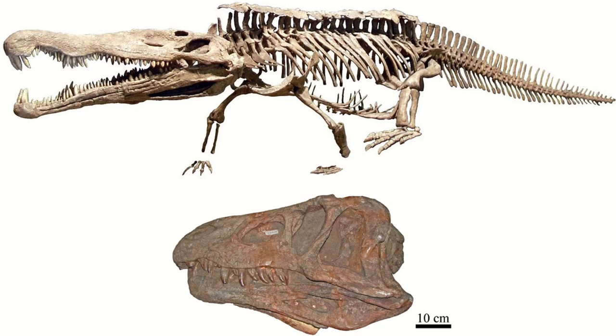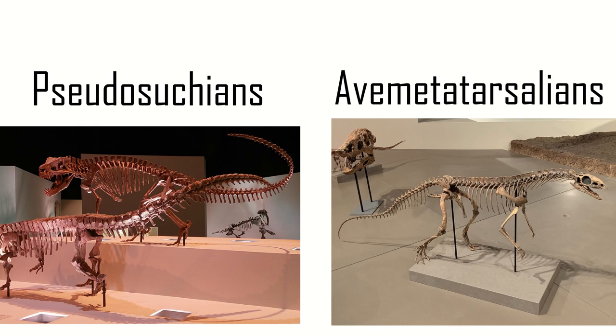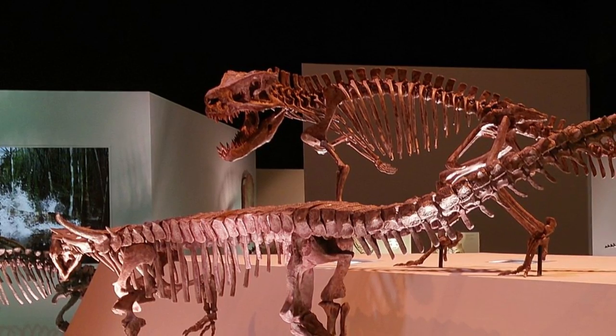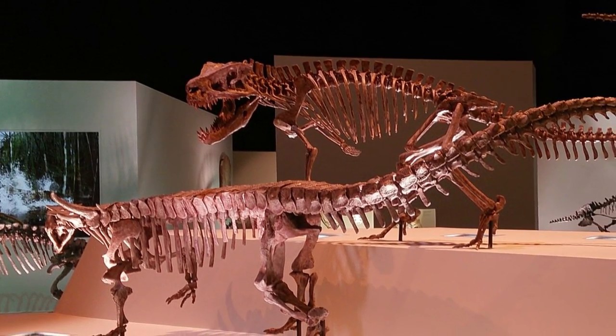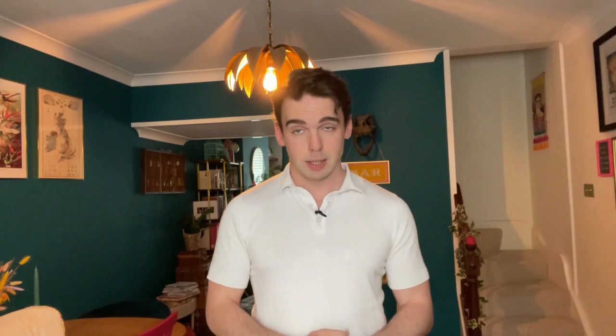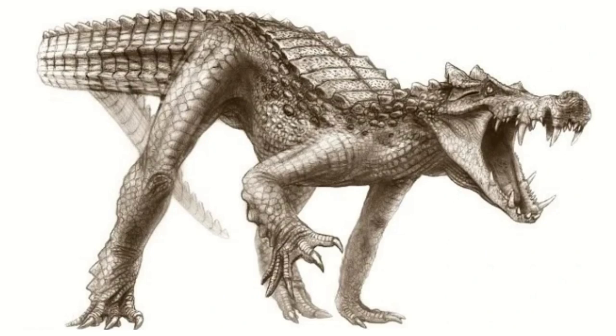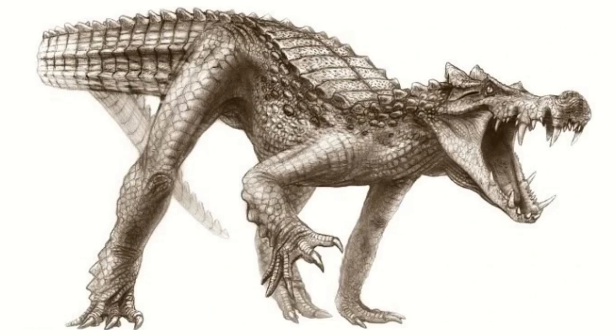Phytosaurs and Erythrosuchids, with some familiar-looking skulls, did dominate the early Triassic. But come the mid-Triassic, true archosaurs evolved, splitting themselves into two main groups: the Pseudosuchians and the Avemetatarsalia. Pseudosuchians were a lot more dominant through the Triassic, with herbivorous and heavily armoured Aetosaurs and many terrifying forms of Rauisuchians. These guys probably look so familiar because they are in fact the ancestors of crocodiles. They ended up being everywhere, from semi-aquatic genera similar to today, to fully terrestrial and upright genera sprinting at you to bite your face off.